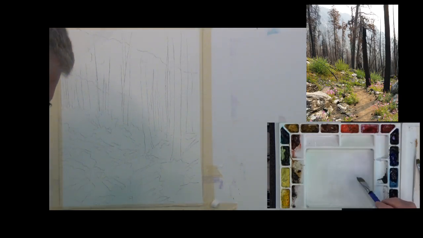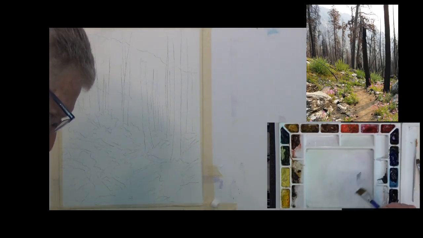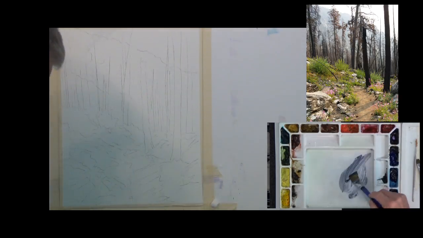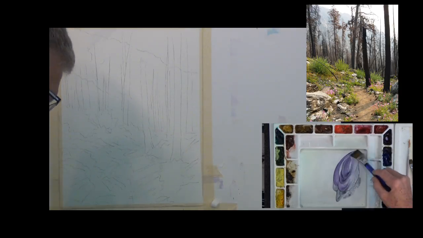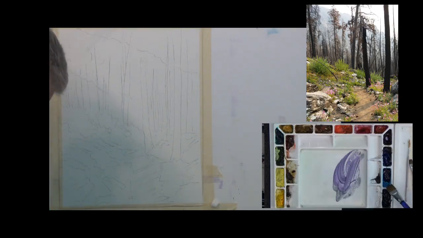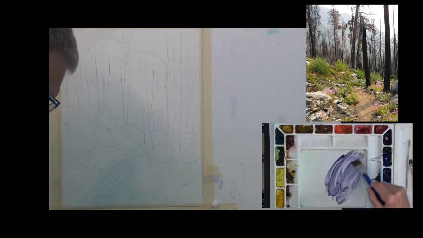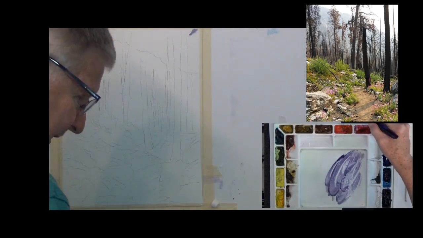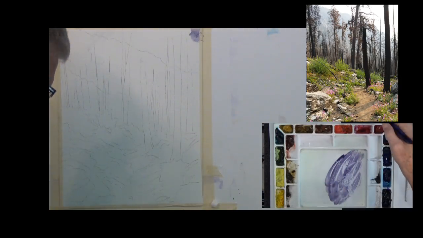All right, in the back of this, we're going to probably put mostly gray, I think, because the skies were gray. I might put a little of my violet in there to warm it up slightly, but I think it's going to be mostly gray. Don't have a lot of background here, but I want it to show you the sky. See if that's a little bit too dark, maybe a little bit lighter. It's almost the color I got in the last painting.